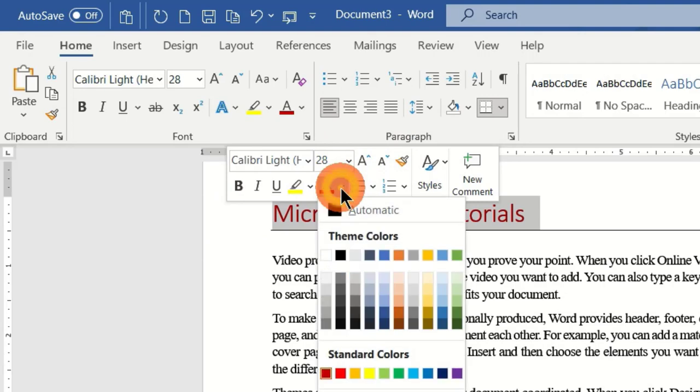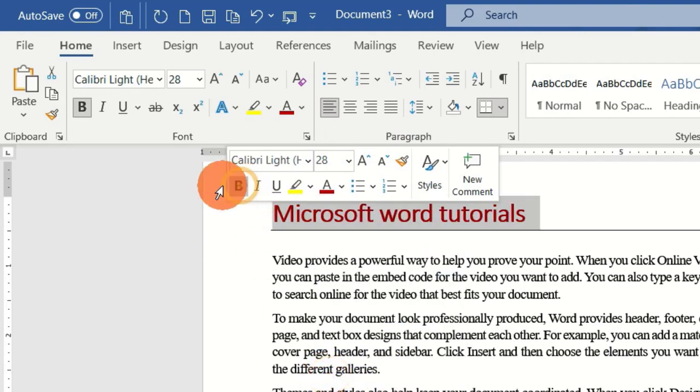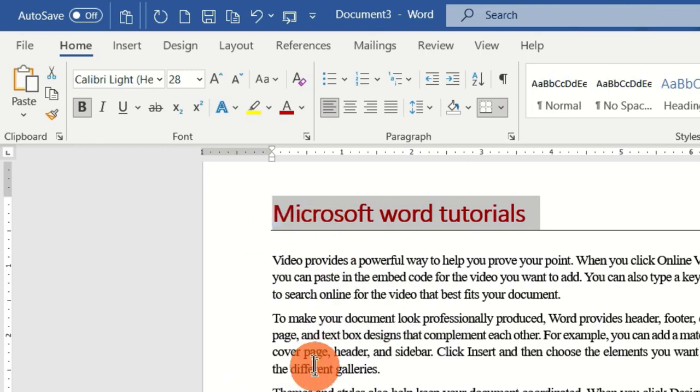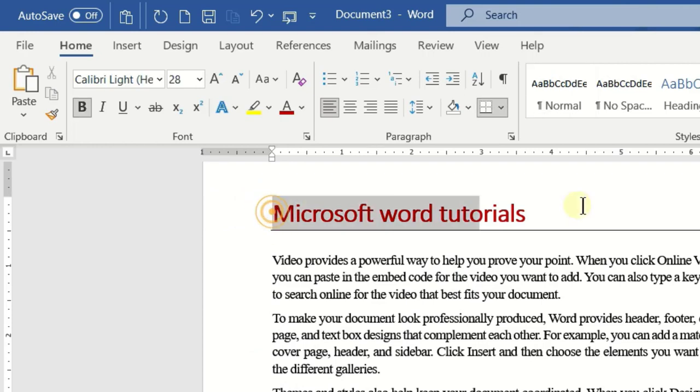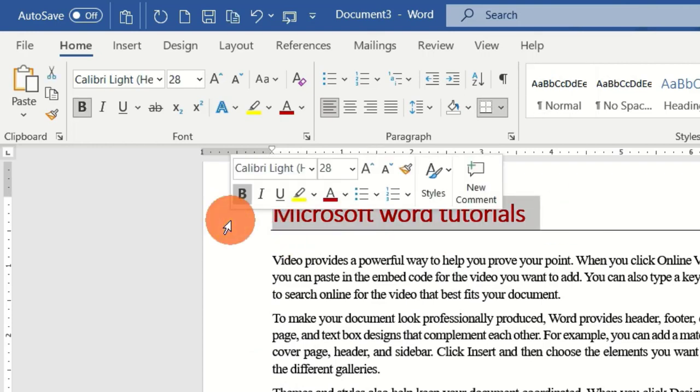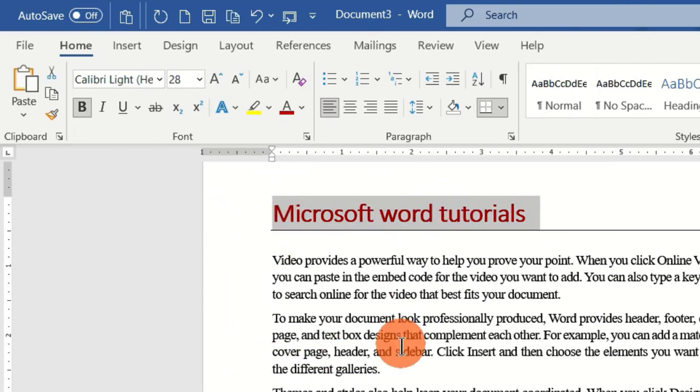You can apply some formatting to it, and you can see that I have formatted this heading. So in Microsoft Word, for you to apply any formatting or to make any changes to your document, you have to select your text before you can apply any formatting. So this is how to select by dragging over it or clicking on the margin to select the text.